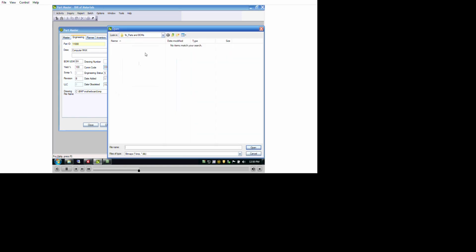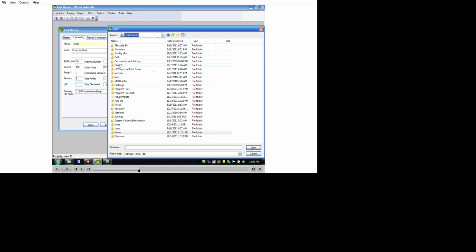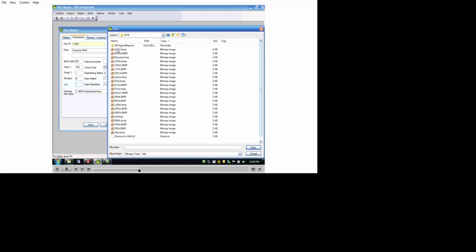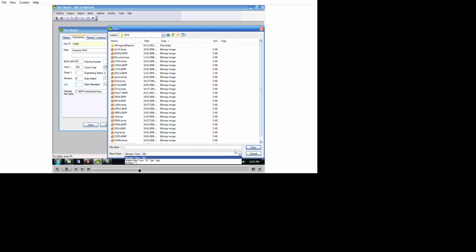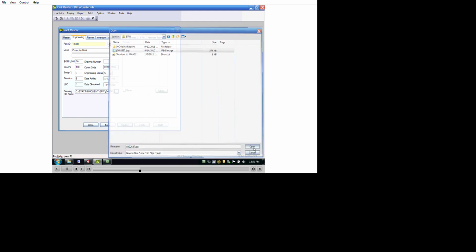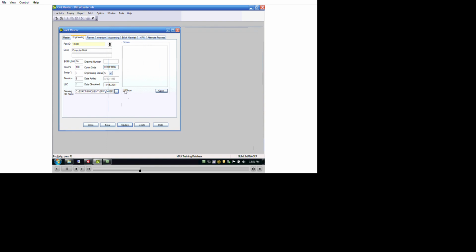Now another feature that we have here is the drawing file name and the ability to show pictures. We'll select one here for demonstration. Click Show, and it gives us the picture.